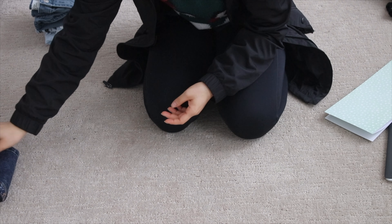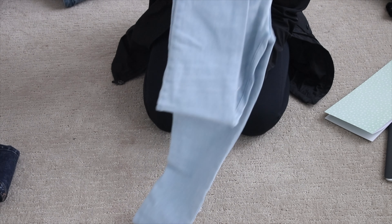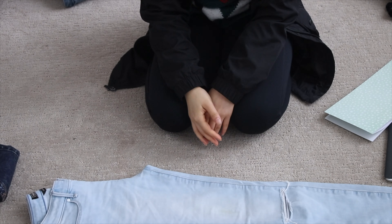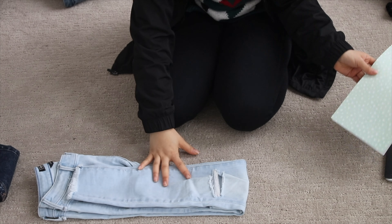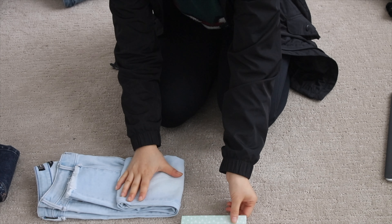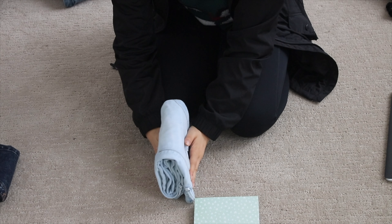So we're going to do that to every single pair of jeans just to ensure every jean will look exactly the same. I'll put this aside and demonstrate one more time with this pair of jeans. So here's the jean — fold it up all the way, then go ahead and take your piece of paper and fold it right here. We use that piece of paper as a guide so you can perfectly see that this is the same size as the other one. Then fold it up and stand it up.